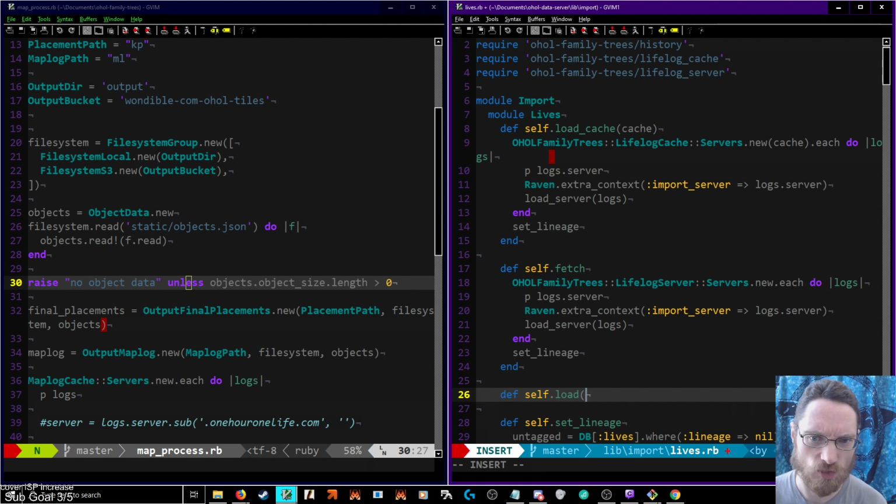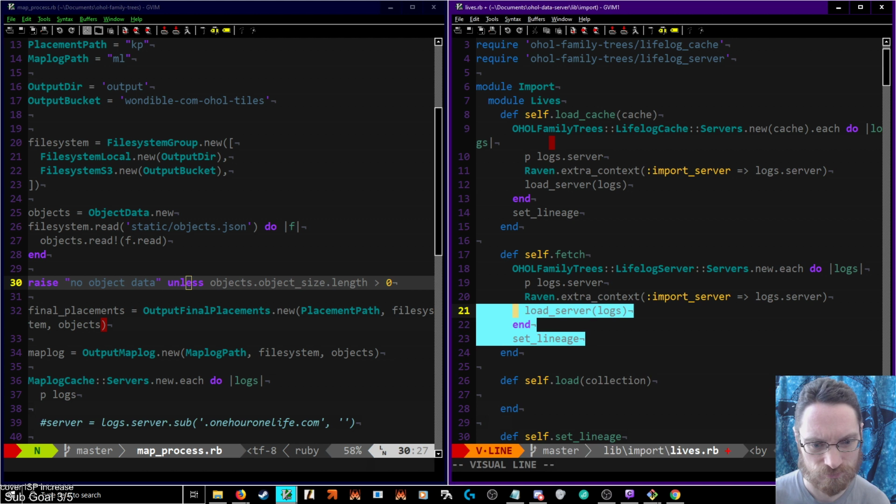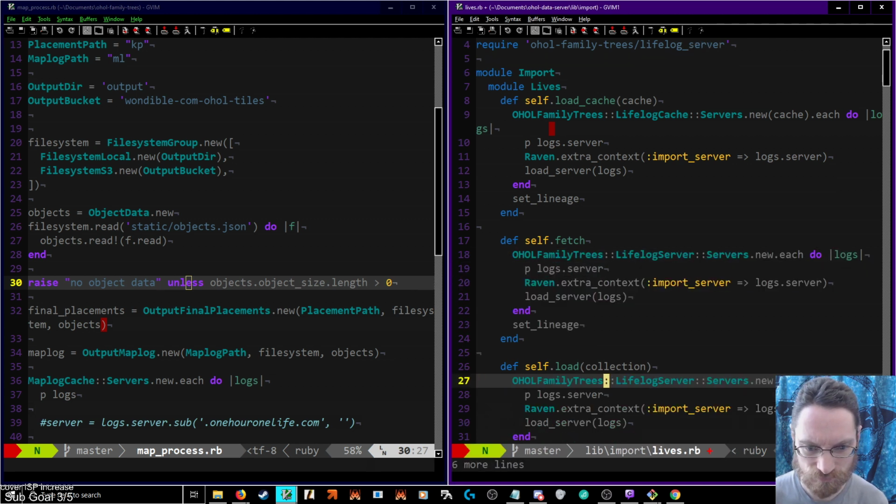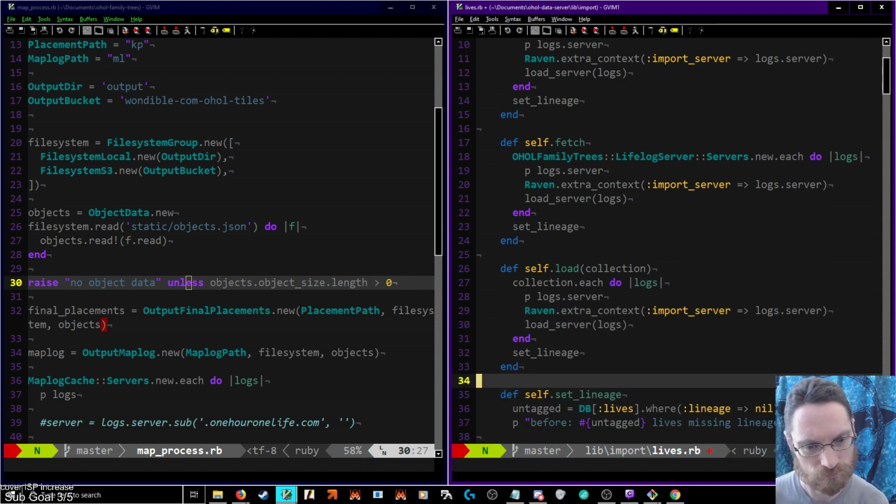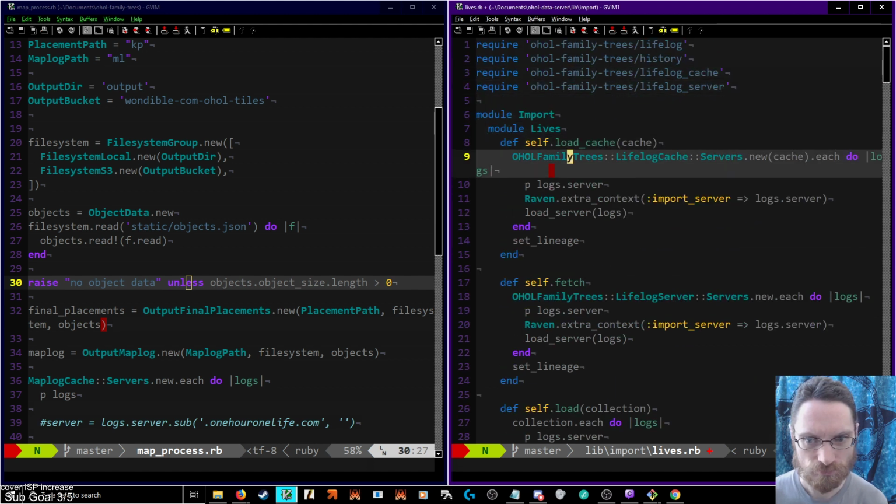Do I have an overall name for this? It's like a file collection? Apparently load is a keyword.